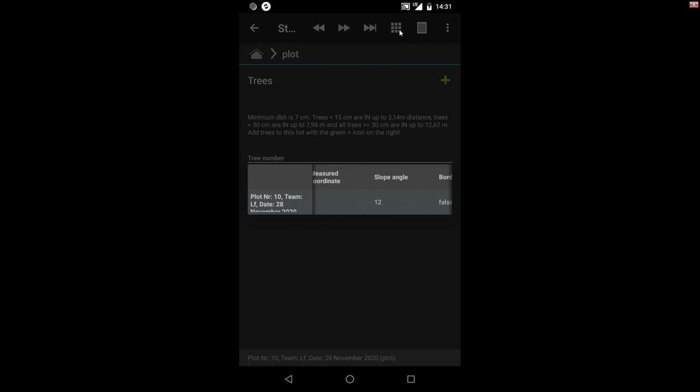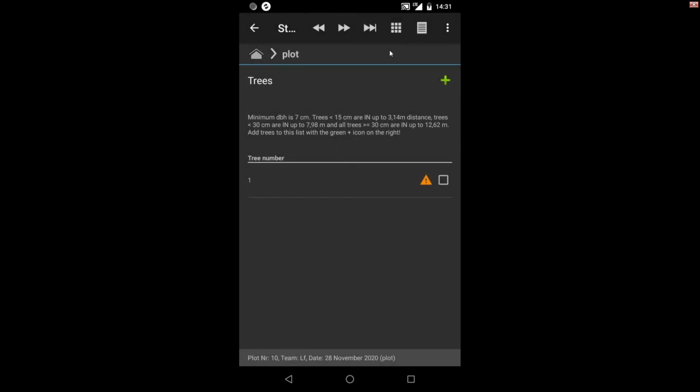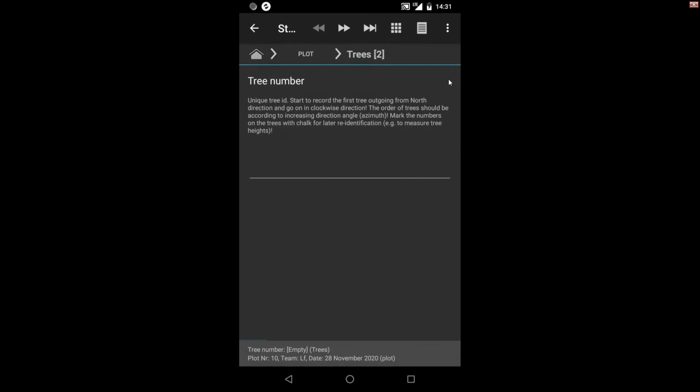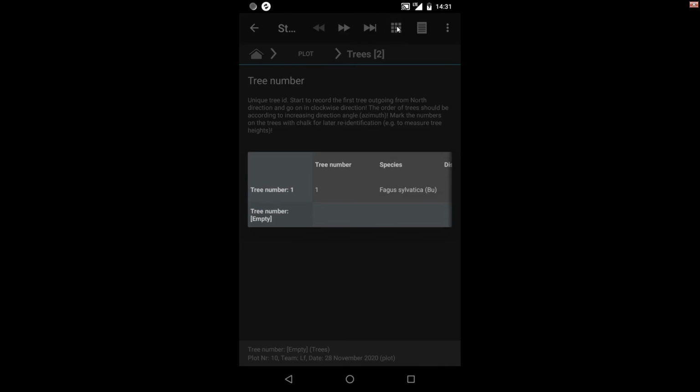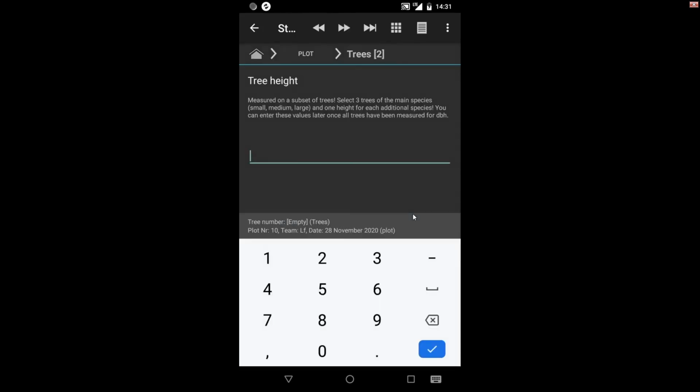And that means if you, for example, would like to enter a tree height later, and you are somewhere in the tree table, you can always open this overview here and you can navigate to the field tree height, and just by clicking for the respective tree into this field you will directly jump back to the field tree height, where you can later enter the tree heights for the different trees.